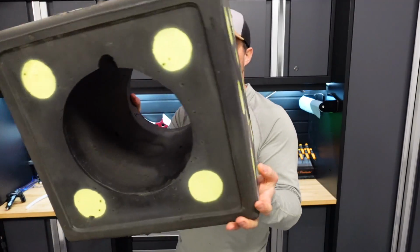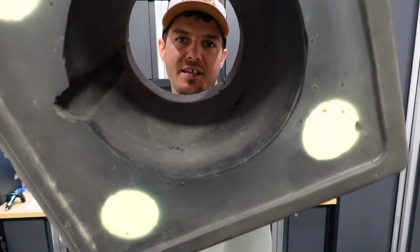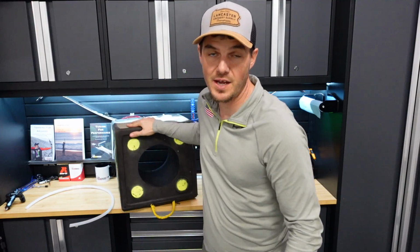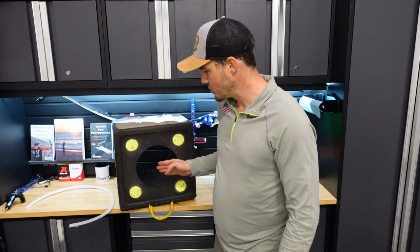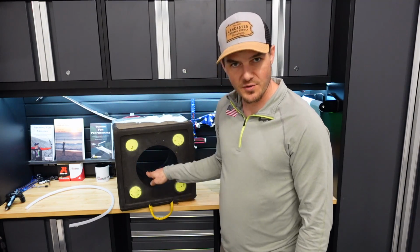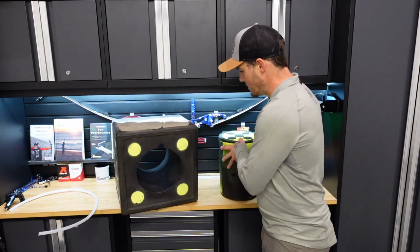But because I tried to shoot this from just about the straightest angle possible, you'll see that the actual target itself, the edges of it, are not very torn up at all, because the way I tried to shoot this thing was straight into the core. So I didn't tear up the actual target itself. I didn't shoot through the core diagonally into it. I tried to get arrows straight into it to make it last longer. So that way replacing the actual core itself would be a much easier process.